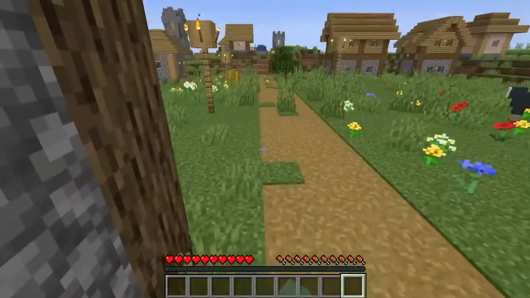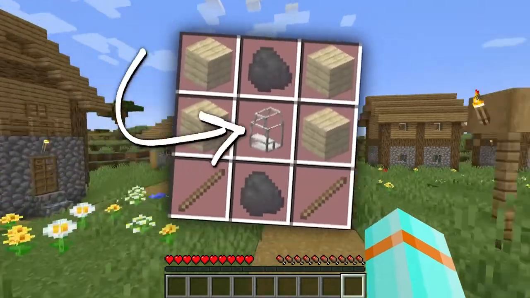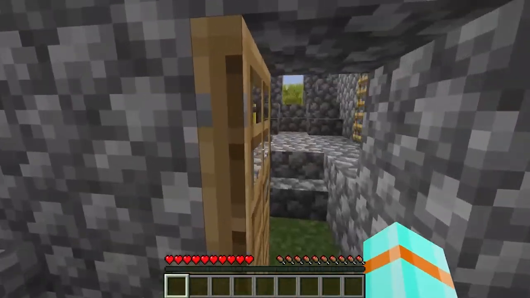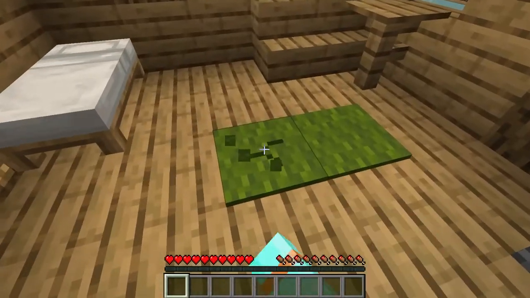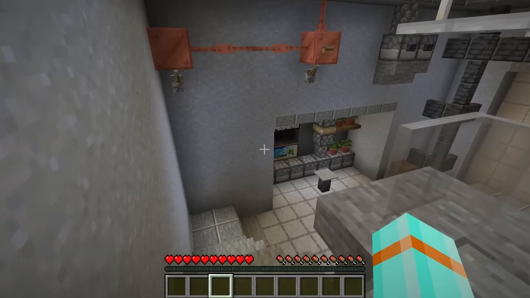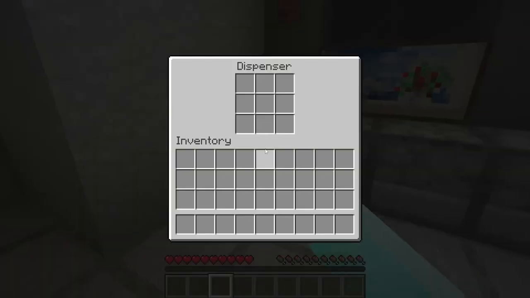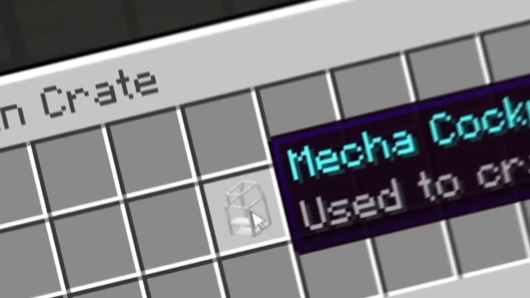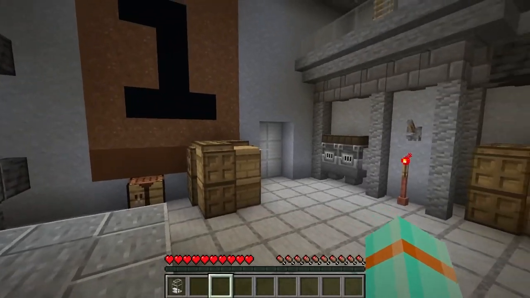Crafting it won't be hard, but I need myself a mecha cockpit. Now, I know the cockpit is hidden somewhere inside the village, but I'm not really sure where. Ooh! A secret ladder, huh? Oh my goodness, this is a whole laboratory down here. All right, the item I need should be around here somewhere. Shulker box? Yeah, the mecha cockpit, dude, I got it.